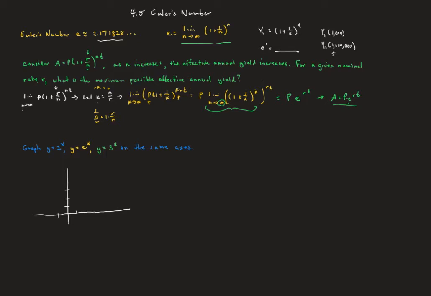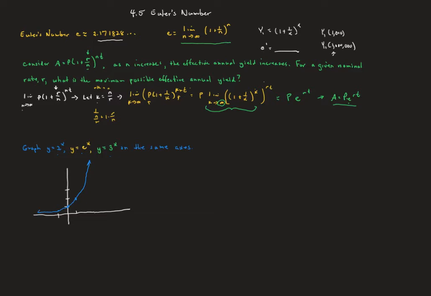Let's graph here on the same axis. Y equals 2 to the x I'm going to do in blue, and then e to the x, and then 3 to the x. So we've done this kind of thing before where we get bases that get a little bit bigger each time. So 2 to the x, when you plug in 0, you get 2 to the 0 is 1. When you plug in 1, you get 2. When you plug in a negative 1, you get a half. And so you're going to get this classic exponential growth function here. There's our 2 to the x.